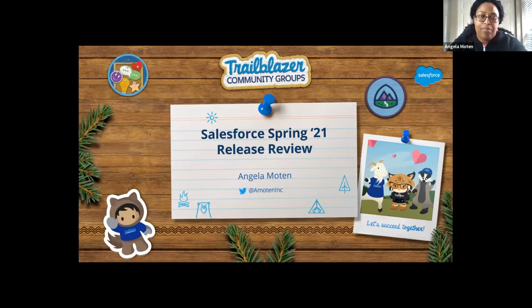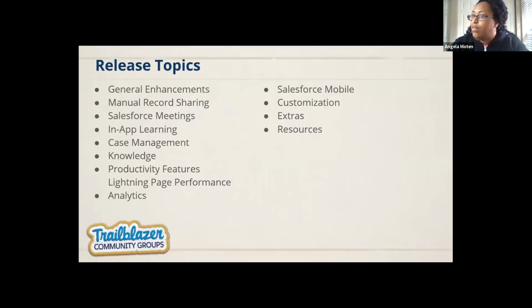Okay. Like Mark said, there are so many different features that come out in each release. It's kind of hard to curate this list, but definitely feel free to interrupt me if you have a question on a feature that I'm going over, and we will get started. Hopefully my screen goes through.